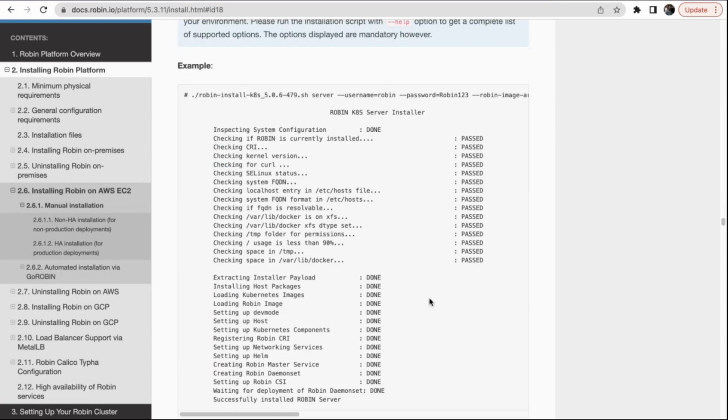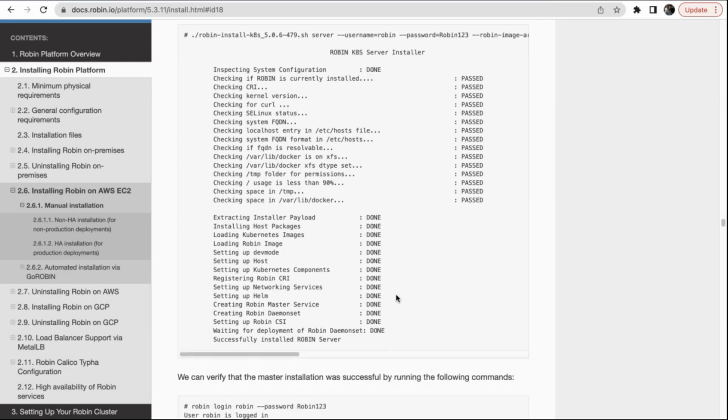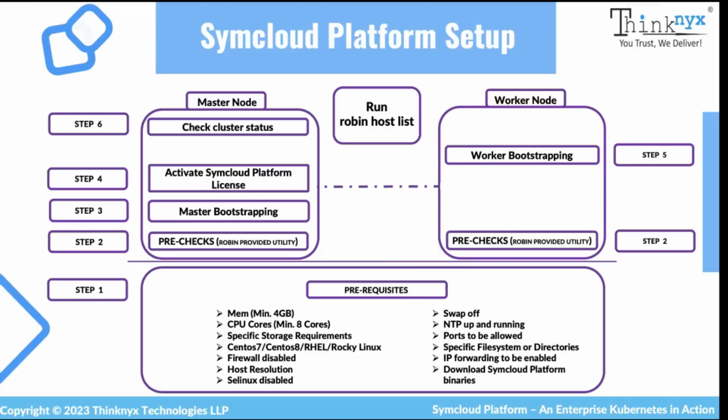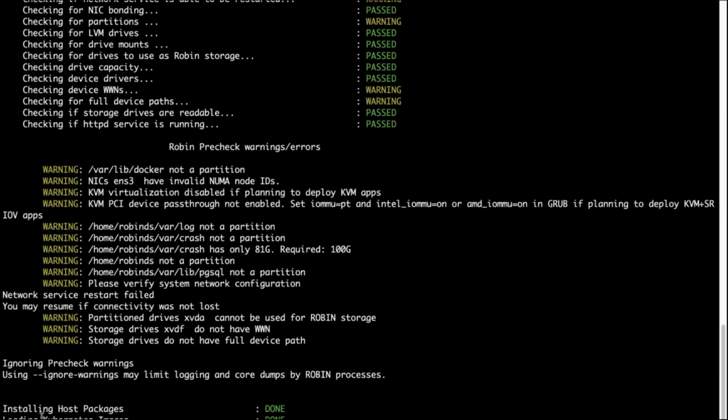Now, see here, this is what all is going on. All these things are going on. Now I'll come back and see what's the status. See here, the Kubernetes images have been loaded. The Robin images are getting loaded. It means it is going to take approximately 5 more minutes to have this setup up and running. So till that time, I'm going to tell you a couple more things, which can probably help you to understand many other things.